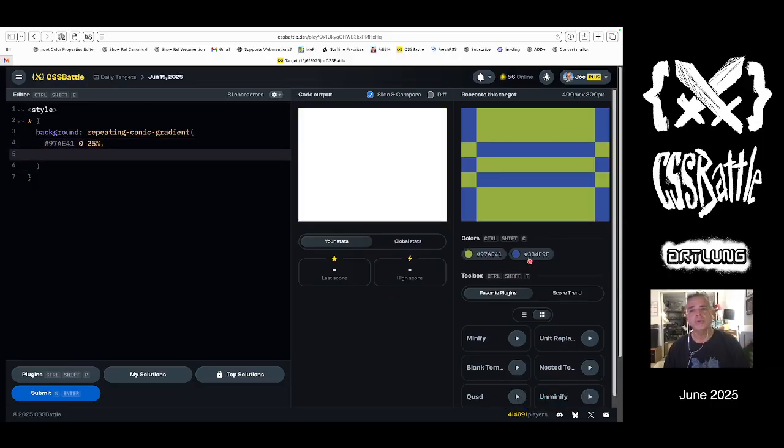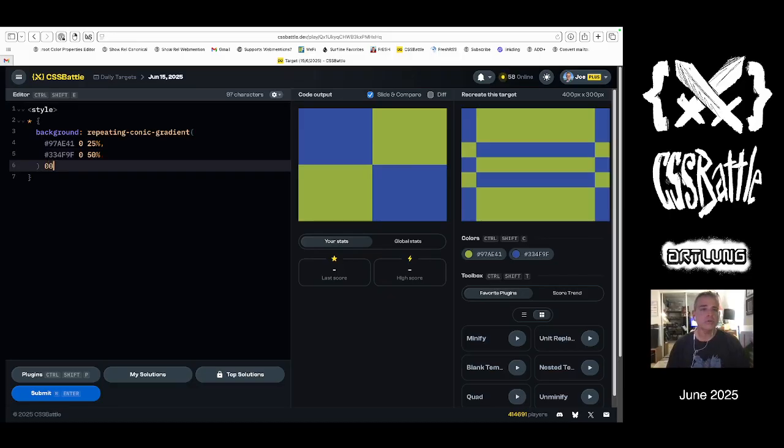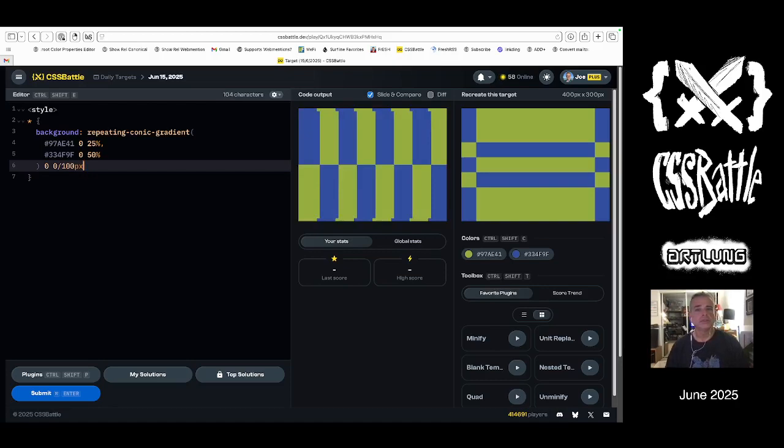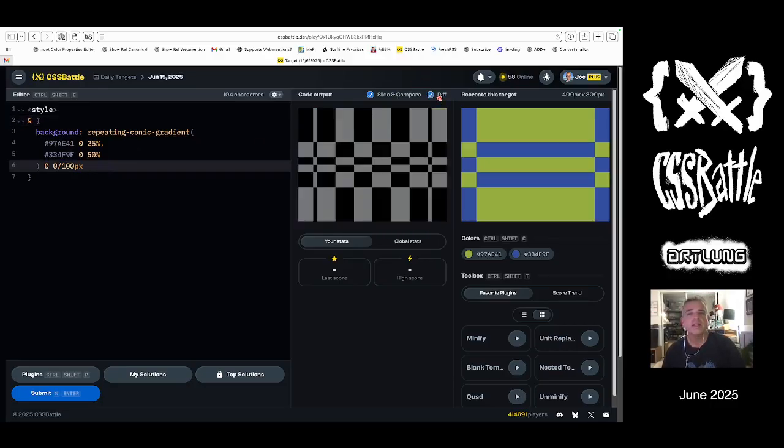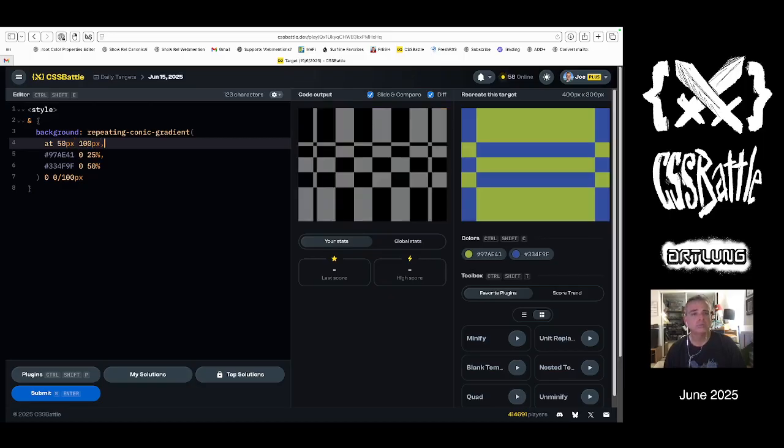And then this blue, 0, 50%. That's how you get that. You put it in the top corner with a 0, 0. You give it a width. Actually, there we go. You give it a width. So, and we need an at, I believe, as well. At 50 pixels, something along those lines. How about 40? 40 and then what, 80? Is that right? No, 90.